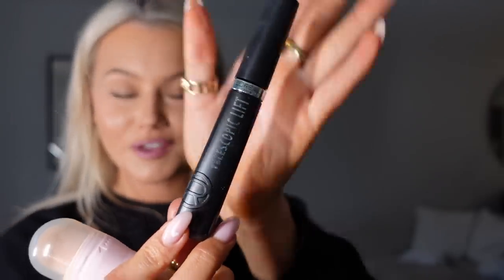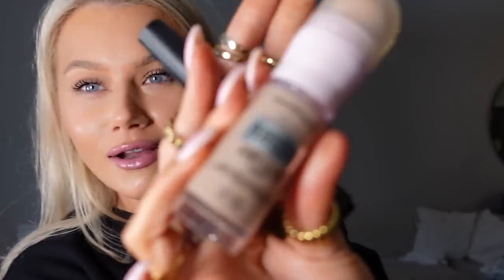Top two products of the video, I'm saying the mascara and the Maybelline Perfector. They're my top two. I am so obsessed with these. I'm literally excited to wear them again. Mascara still looks great. We'll check back in if it's giving me leaky eye, but so far it's not falling. Nothing's falling down. These are my top two.